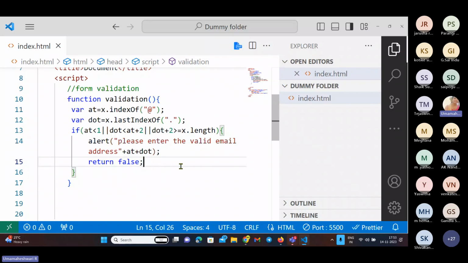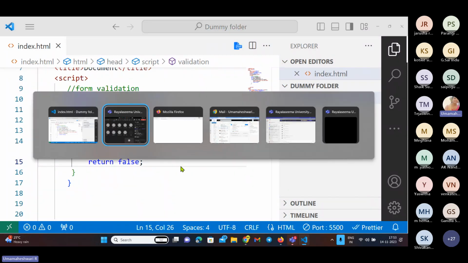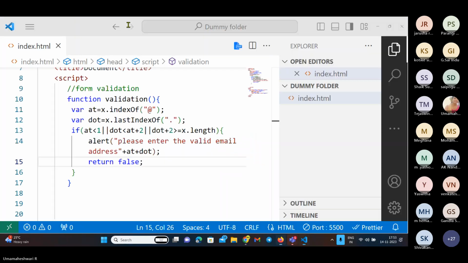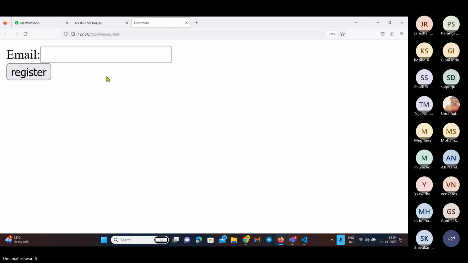This should not be happening, right? So let's check the output. I'm giving edunet.com. It is accepting.